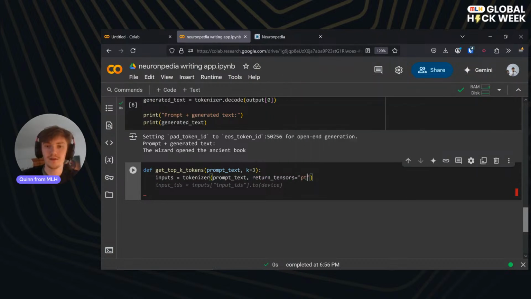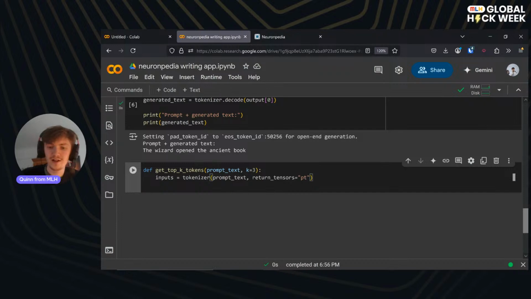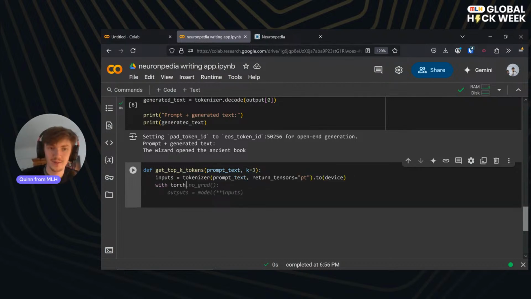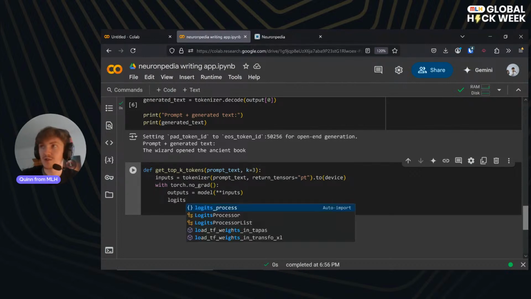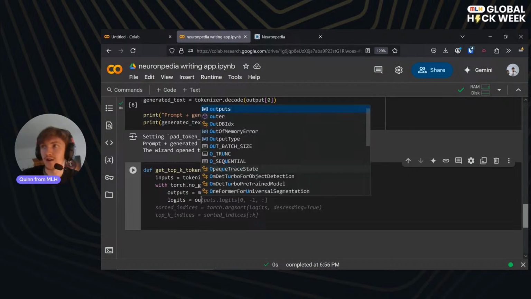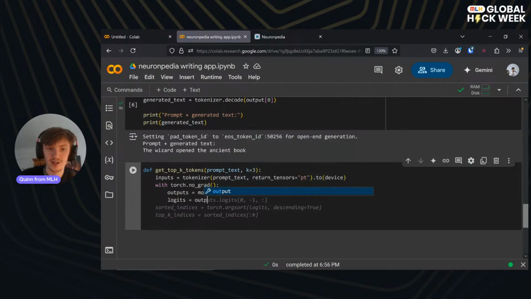So we like that. All right, so you'll recognize this. We did this earlier when we made a prediction, and basically what we're doing is rewriting what we've already written, but in a function and slightly more flexibly, so we can predict multiple. I'm just going to copy that out. And now we're going to get the logits. The logits are internal to the model, and this is what we want. Cool. Okay. These are the logits.